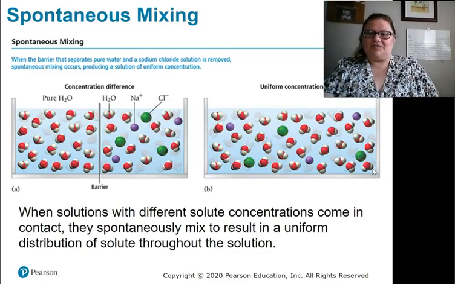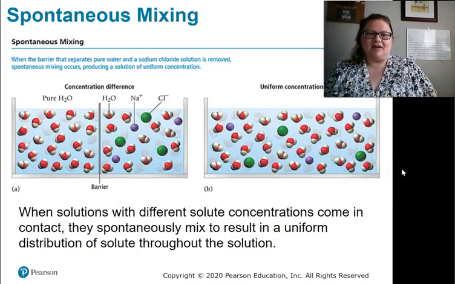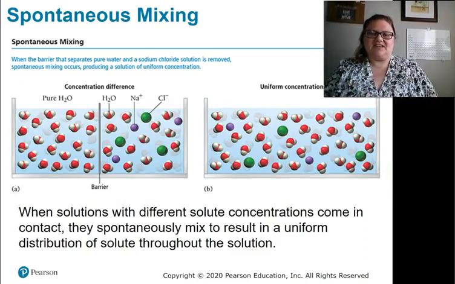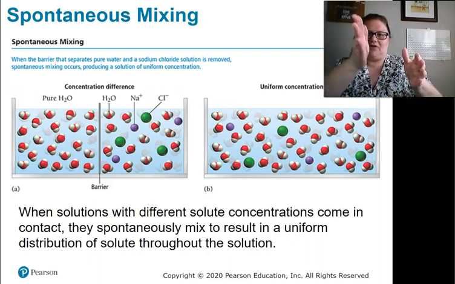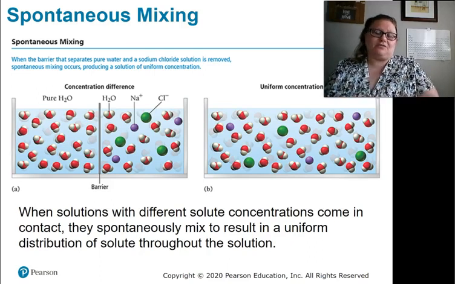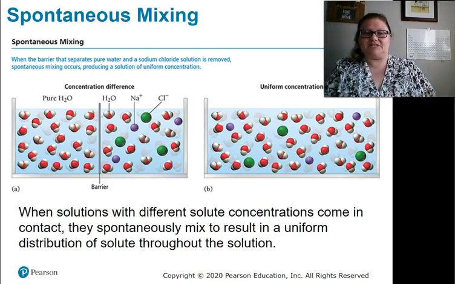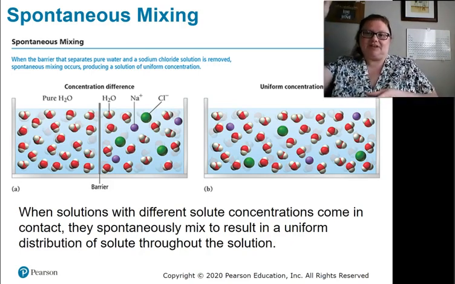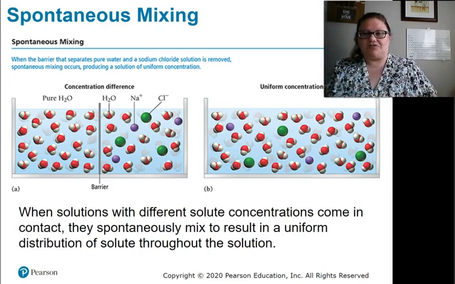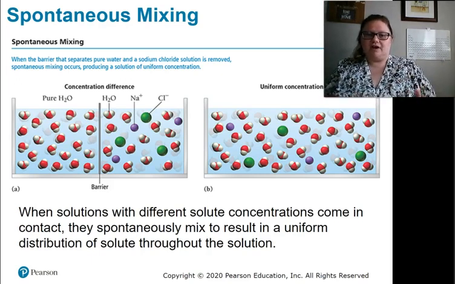Let's take a look here at what this spontaneous mixing is. So what is that natural tendency of things? If we have a barrier between this container, say I have a large fish tank container, and there's a partition in the middle where we see here on the left as a barrier. And that's separating the two contents. I have a saltwater solution on the right, and I have just deionized water, pure water on the left. Now, if I remove that barrier and lift it up, so that it allows both solutions to integrate and mix with each other, what we're going to see is that it's going to spread throughout.